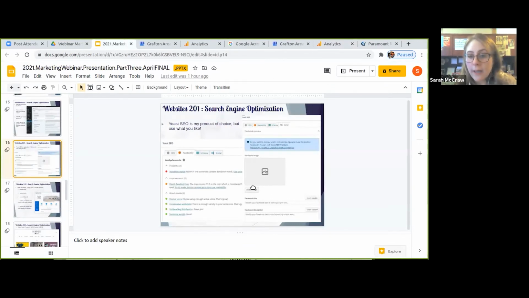So fill this out on the back end, and then when you go to share that link on the front end, it's taken care of for you on the back end.